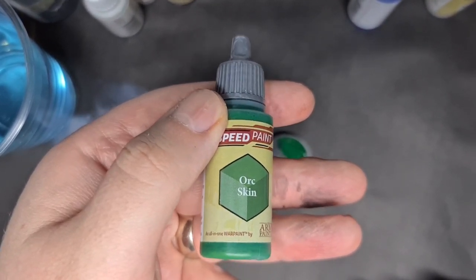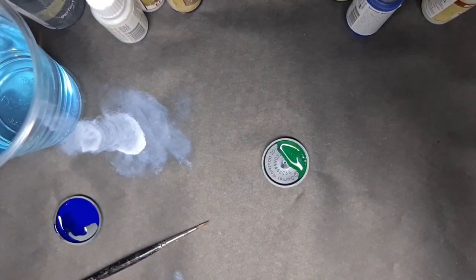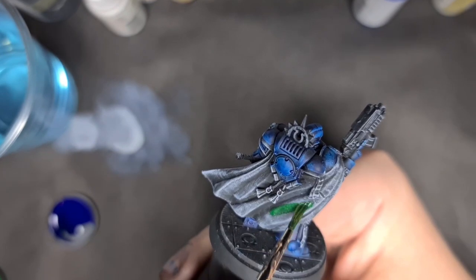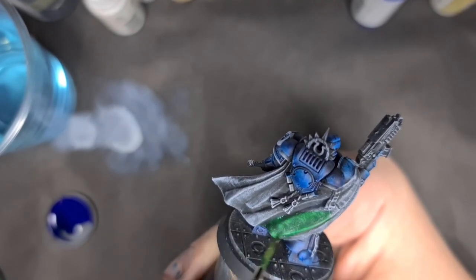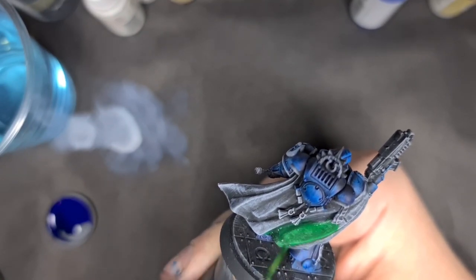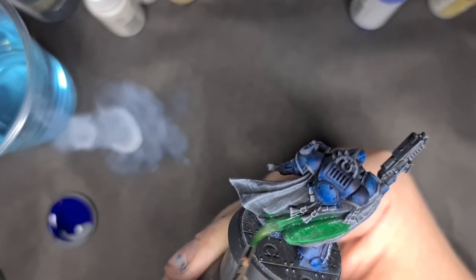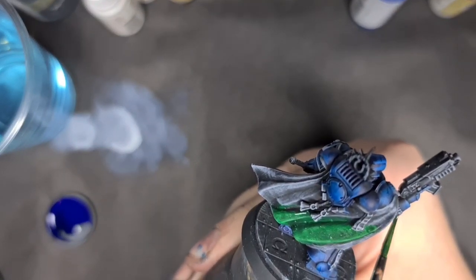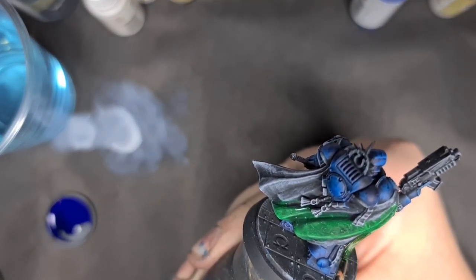Now we're going to paint the green areas of the miniature using that orc skin speed paint. Again, trying to control the amount of speed paint that I'm applying to the brush and the miniature, not applying too much in any one area, and just making sure the paint doesn't pull too much.